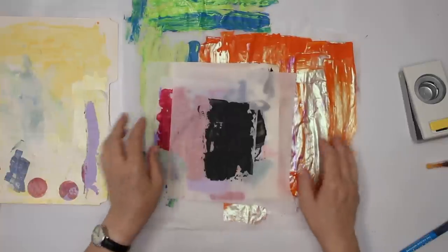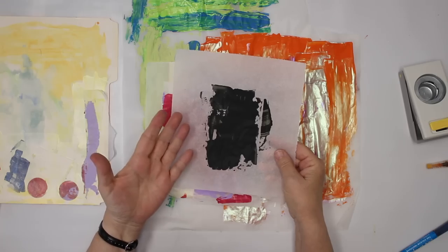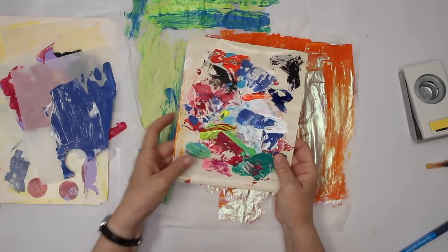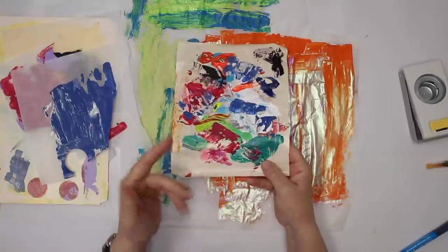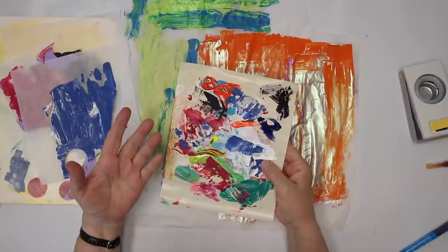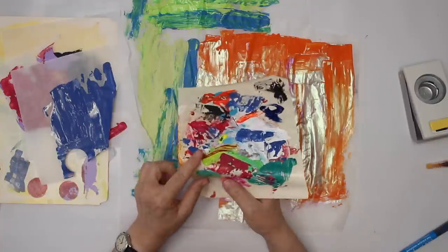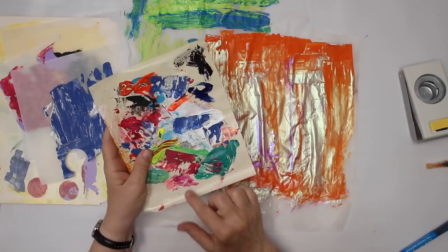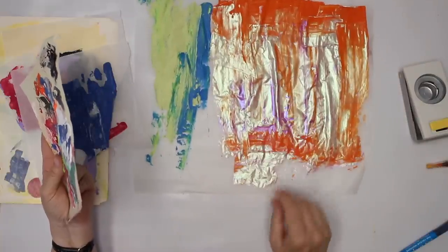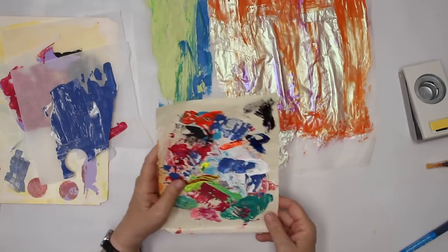So what you see here is parchment paper with paint on it. More parchment paper. I do have a stay wet palette, and sometimes even if you try to use up all the paint, you simply forget them. So that's what's sticking on here. That's the palette paper. That's another large parchment paper with paint on it.